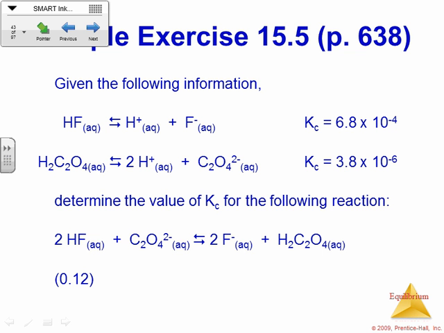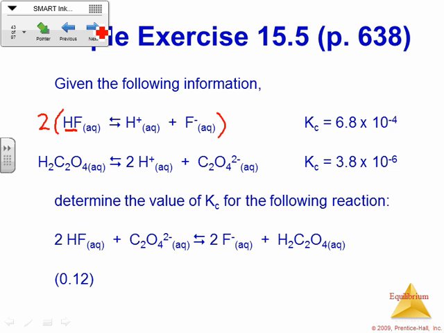When you add those two together, notice that's what we're doing here, because if you add them and cancel out like terms, there are a lot of things we have to do here. We need 2HF. In the final equation, the only place there's an HF is right here. So I need to multiply this whole equation by 2, first of all.